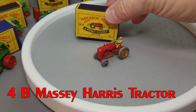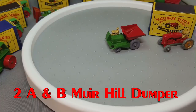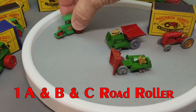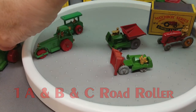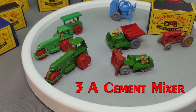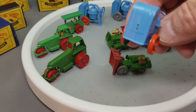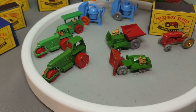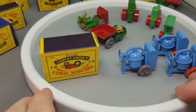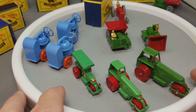So let's see what we had today: the 2A and B Muir Hill Dumper — very nice. On the Road Roller number one, we had the 1A, the B, and the C. On the Cement Mixer number three, we had the A with the orange wheels and the B with the gray wheels, plus variations with paddles and the little handle on the back. Look how nice those are — models 1, 2, 3, and 4 from 1953. That is almost 65 years ago that these Matchbox models were made, and look how beautiful they are.